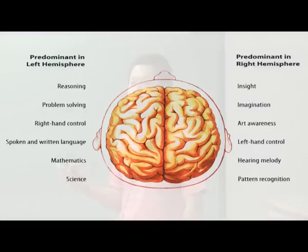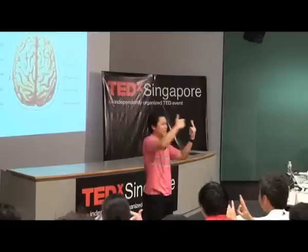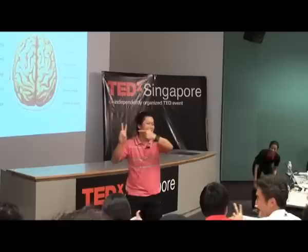Since quite a number of speakers have done exercises, let's do an exercise now. This is to prove that your left and your right brain function in a world of its own. The left hand, please show me what looks like a rabbit, and the right hand, show me a gun. The gun will chase the rabbit from right to left. And when it reaches the end, this will be your gun, and this will be your rabbit, and you chase it all the way to the end. Ready, go! And go! Yes, and one more time. One last time. I see some of you doing this. I see some of you showing it.